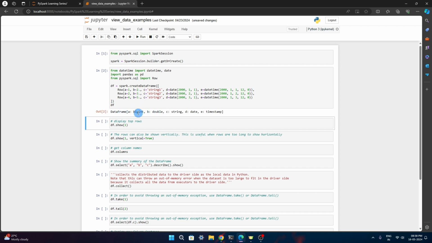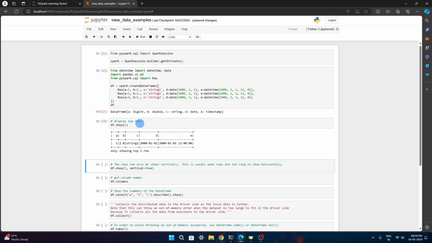The columns here are big int, double, string, date and timestamp. Okay, so we have five columns in this. Let's just display. This is the basic display that we can use in Spark, where we just ask the Spark engine to show us the first record. And if we give a number here, it will show that many number of rows. For example, I am just doing df.show(1), so it will show the first row of my data frame, and it will not show the entire rows. So here we can see only the first row, where the values are displayed.